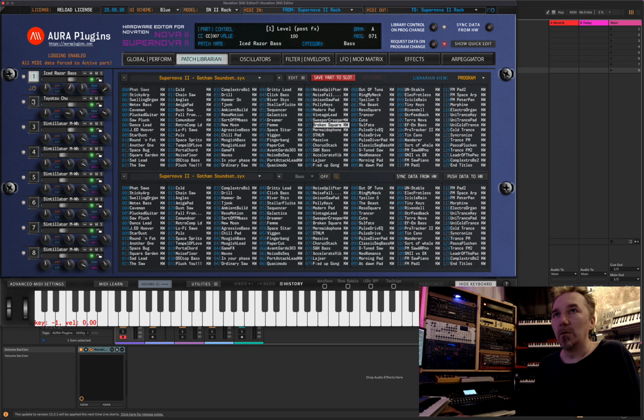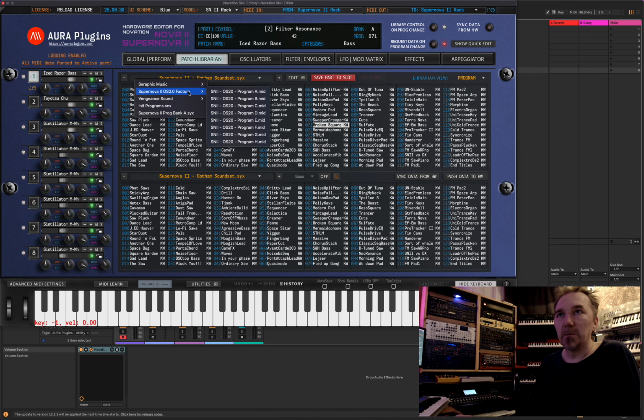So whatever part you have chosen and you play MIDI or tweak some knobs on your controller, that data is being forced into the active part. So you can see this little icon right below the number 1, so it's saying that data is being forced into part 1 and now being forced to part 2, and 1 again.